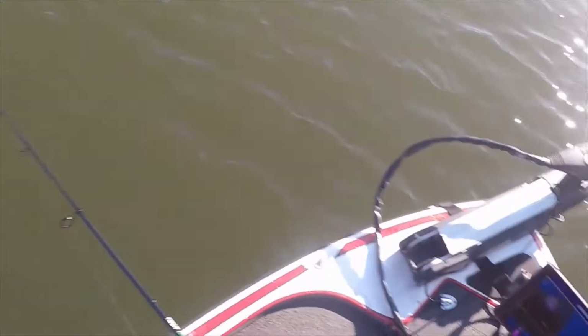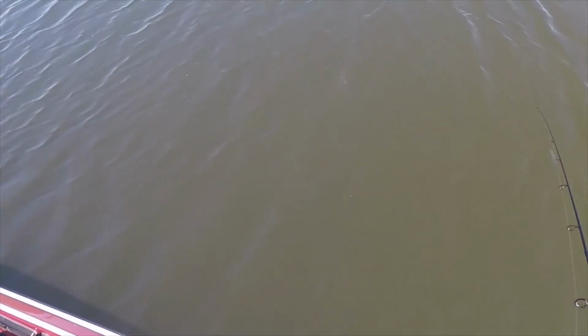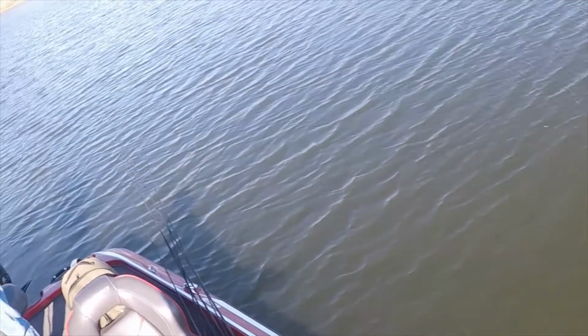Yeah, I had a buddy, he caught one, and it was weird. He hooked them on his crankbait, but the bass had a little crappie in his mouth. Of them down there now. What's that? There's a bunch of them down there now.